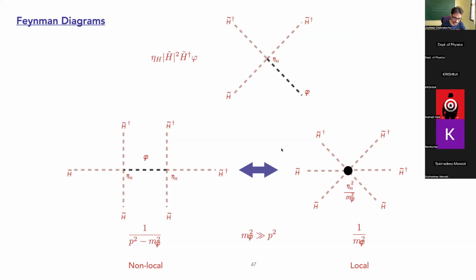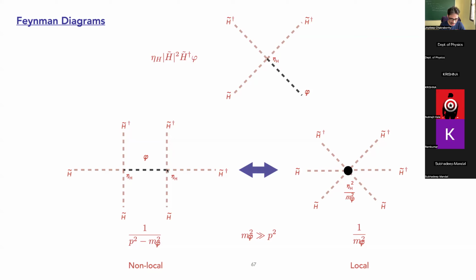And after that you squeeze the propagators. If you see, when I'm doing this, I'm actually taking this space-time point and this space-time point to be together. This is like taking a coincidence limit. So if you think the Green's function is like G(x, y), I'm taking this x tends to y limit.